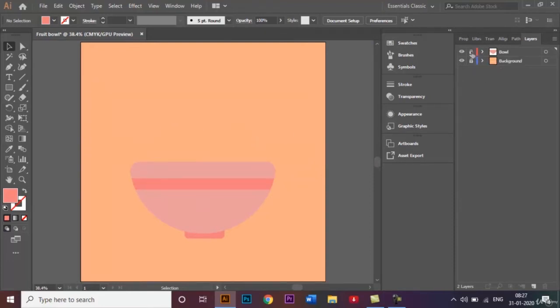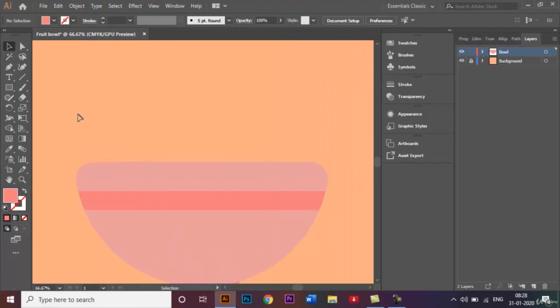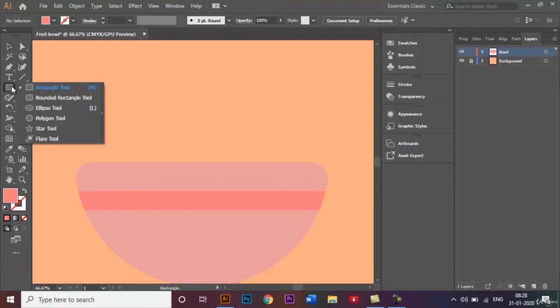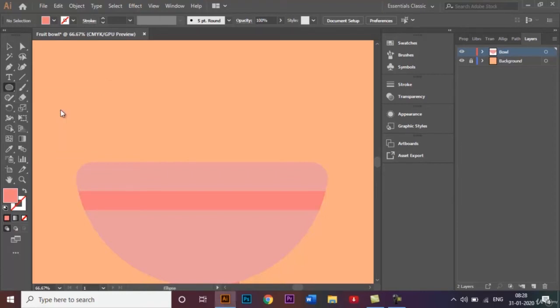I'll lock this again. No, actually I'll just make the berries in this one only. So first thing I'm going to do is create raspberries and blackberries. Since the shape will be the same, only the color will be different, right? So I'll go back to the shape tool and click on the ellipse tool.